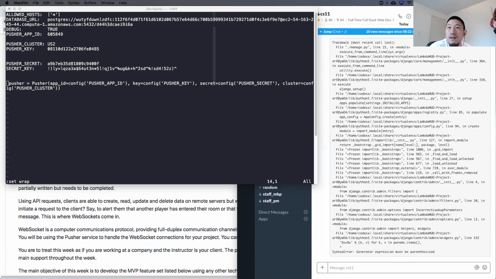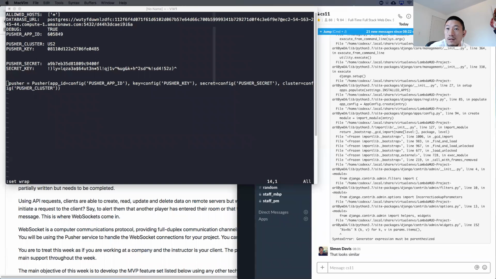So this looks like the same as Simon's error. Similar. Josh, is this local or on Heroku?